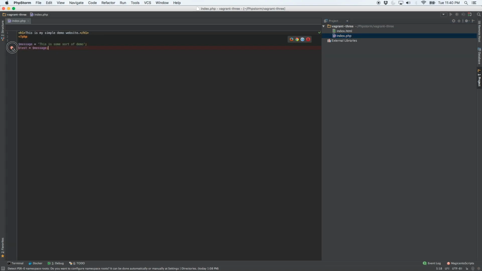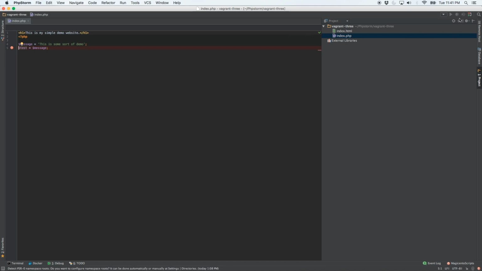So let's go ahead and set a breakpoint here in PhpStorm. And the reason that I'm not putting it on the line that says message, just a side note, is that when you pause execution of the code on a line, it is going to pause at the beginning of the line and not at the end. So message will not exist if it pauses right here. I have to come on down to the next line. That's why I just set up some repetitive variable that really does nothing but hold my breakpoint.